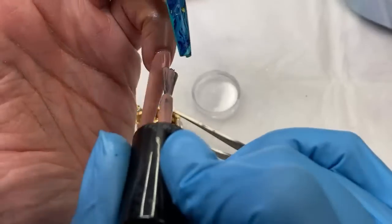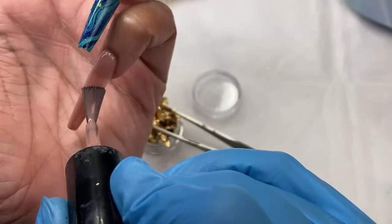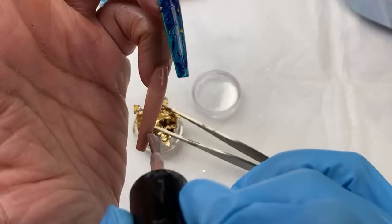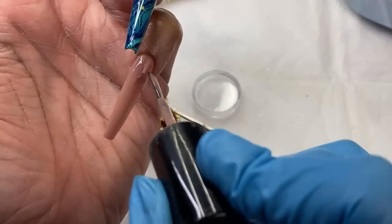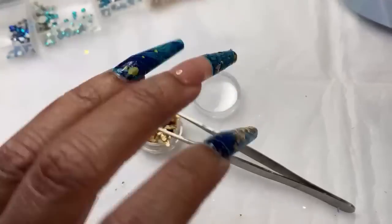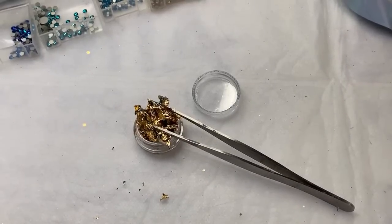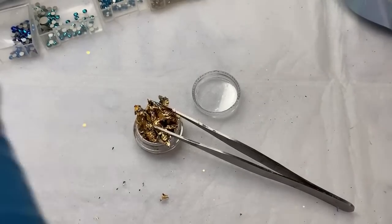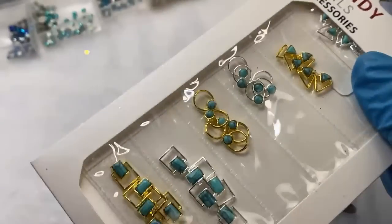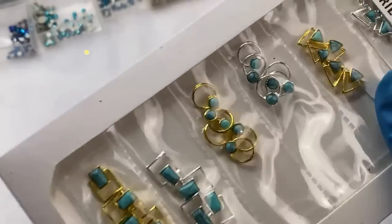I'm gonna do two coats. I'm gonna still do it very light. Okay, we're gonna cure that. Thank you, it's coming together, right? I was worried for a second. And then we're gonna use these with them. I'm gonna use this on the middle finger for sure. The half and half one.